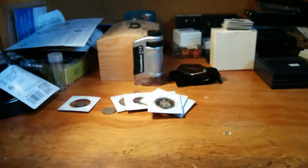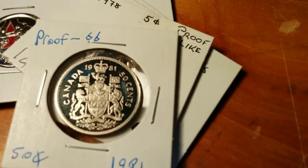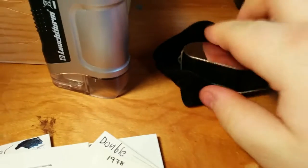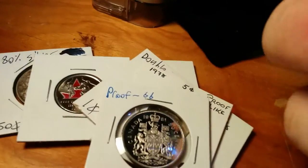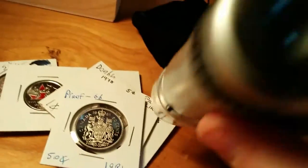What tools can you use to grade coins? If you're just starting out, a magnifying glass is good for looking at coins closer. But I can actually get a better view with my phone if I focus — we all have phones now, which are great tools. You can even MacGyver it: take the lens out of a camera and tape it to your phone, and it acts like a jeweler's loupe or a microscope. Speaking of which, jeweler's loupes are great for getting really up close on coins. Get one with a light if you can. I paid about $7 for mine. And then there's a microscope — I paid $15 for this one. Not a bad price.